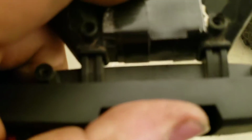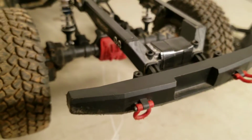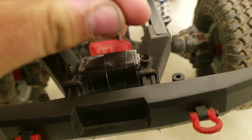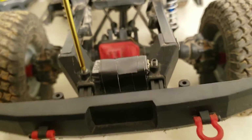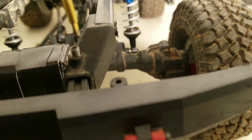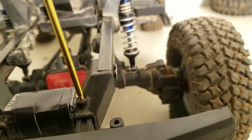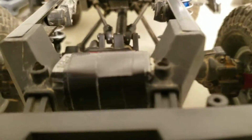So I tuck this in all the way. Sausage fingers in there. Alright, so you see there? I have the bumper pushed in all the way. So now we go back in here, put your little set screw things back in. Just twist right in. Got a little tape weight right there, wrapped in black Gorilla Tape, just to have some weight back here. Pretty much all my weight's up front. Thinking about getting some outside portal weights for the rear, going right here on both sides. Thinking about it.